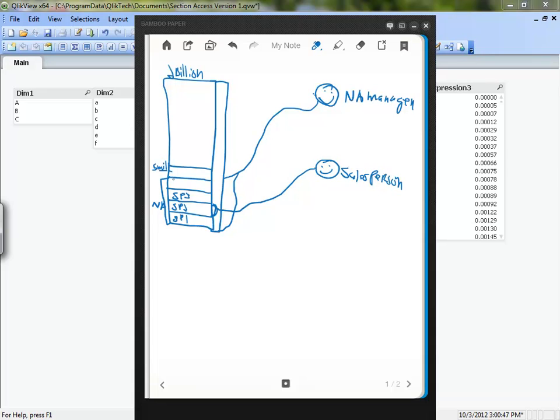So what will happen is if one salesperson comes into this dashboard, we need to load 2 billion records into memory on the QlikView server. When we load these 2 billion records, of course, that takes a lot of memory. It takes a lot of server resources. There's a lot of processing going on, and it's a pretty big load on the server. The QlikView server needs to use maybe 50 gigs, or could be 100 gigs, of RAM with the 2 billion records in there. And for one salesperson that's only looking at 5 million records, we need to load all of those 2 billion records. Now, as you can tell, that generally doesn't make a lot of sense, right?